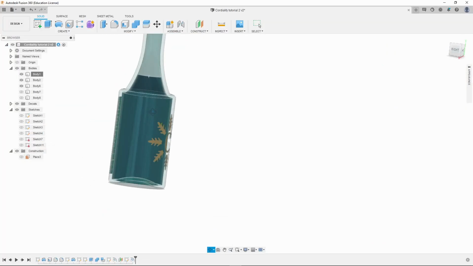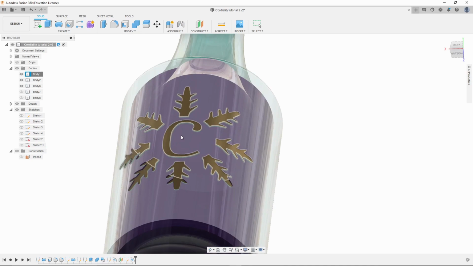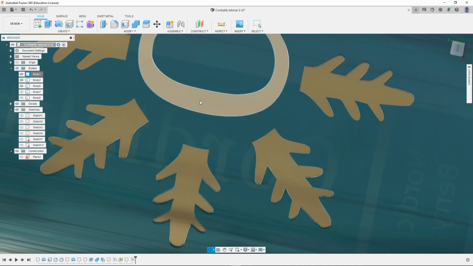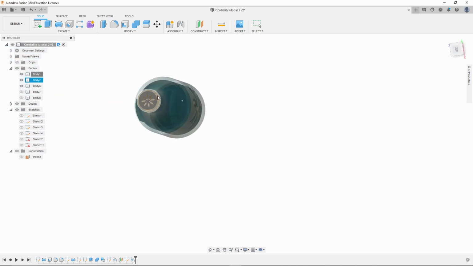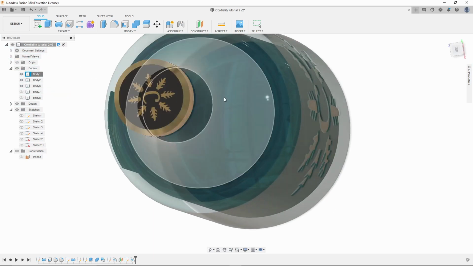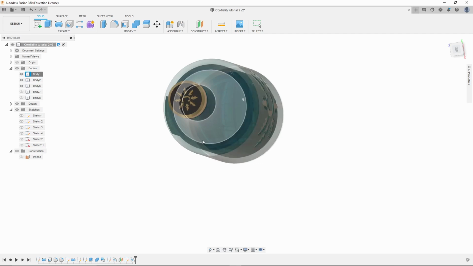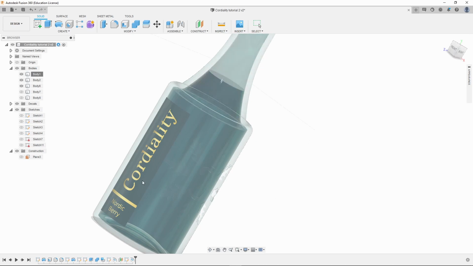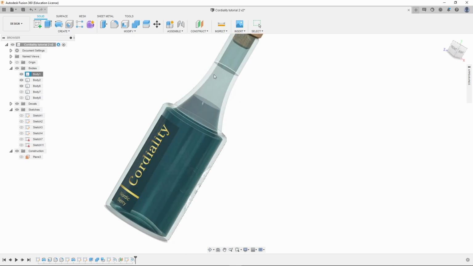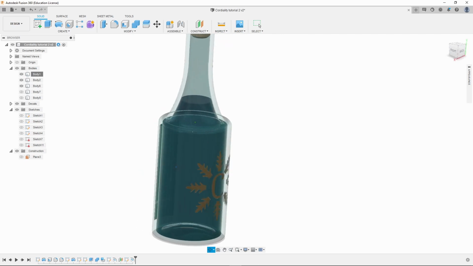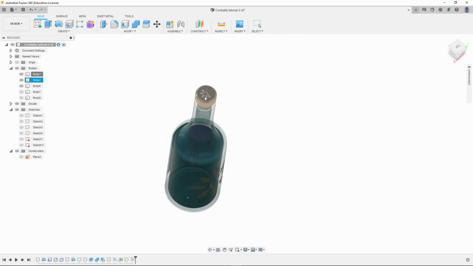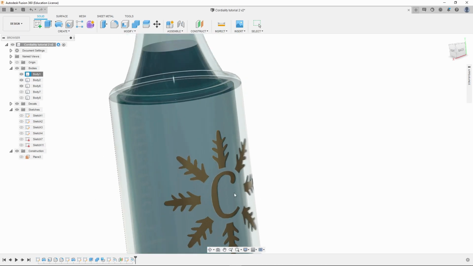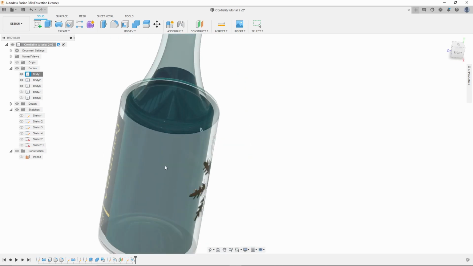So this is where I've got to. I've got the logo debossed into the rear of the design, and we've now got as well, obviously, the same thing in the lid. So I think that's where we'll leave it for this one. Obviously, there's a lot here to be playing around with. You've got the decals you can apply. Maybe you could apply something around the neck as well. We've got the embossing and debossing into a flat surface we've covered, and we've got obviously this one on the rear. So there's 3 different techniques there to be playing around with.